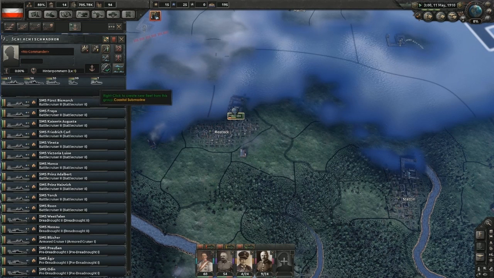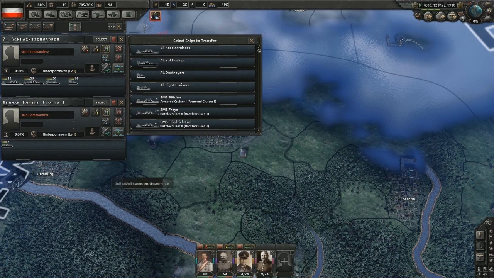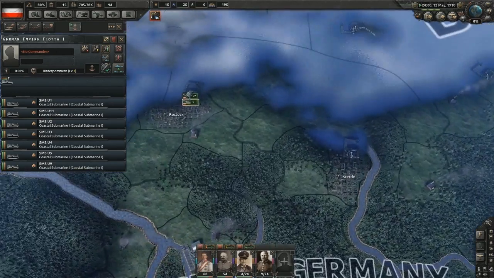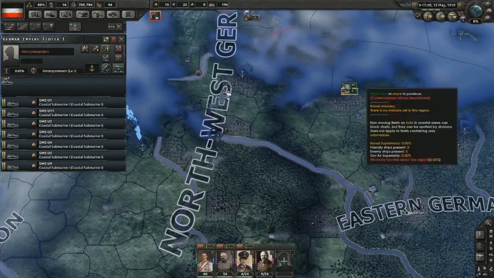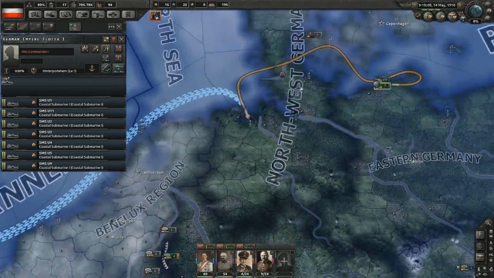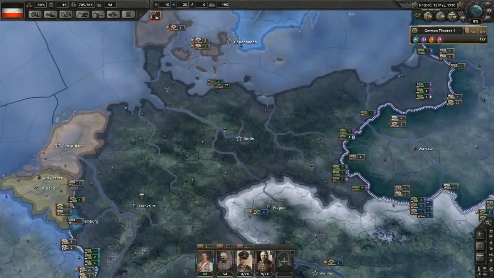Not used to it. I think we're going to create a new fleet of submarines. We'll keep the sub-force and our main force in different places. I think we'll keep the main force here, and we'll put the sub-force in whatever this place's name is. I'm not going to even try and pronounce that.